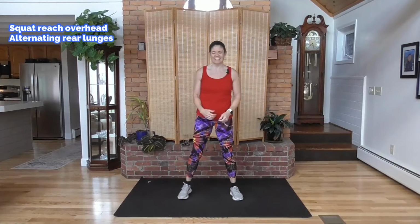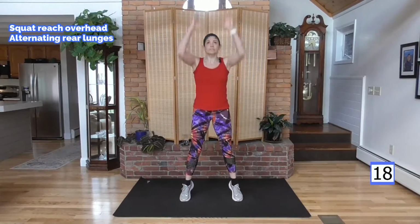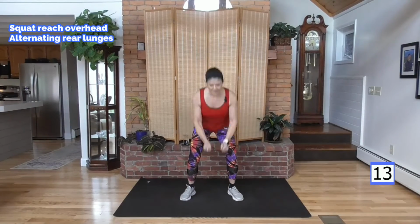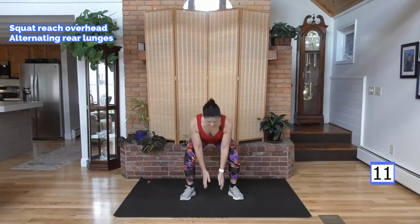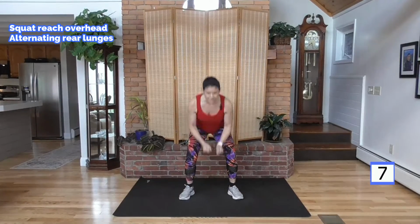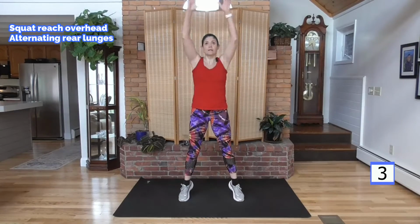Ready? We're on the clock. Here we go. Squat if you can, reach up on your toes, heels, toes. And we wanna move. Bring our hands above our head like this, getting your heart rate up without having to jump. Bring it up on your toes though, activating those calves. A little bit more work.